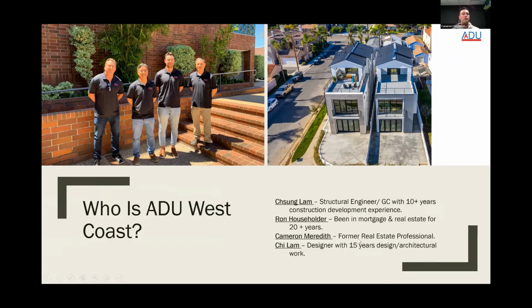So as I told you, we do everything in-house under one roof, which I would say differentiates us from most companies. A lot of companies are just either contractors or they just do the design. But again, we're design build. The reason I show you this picture up here, we come from a custom home background. So this was a single lot. We split the lot, built 2 new custom homes. Again, it's just to show you where we come from and where our background is.